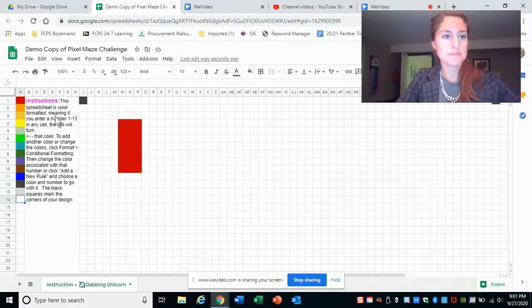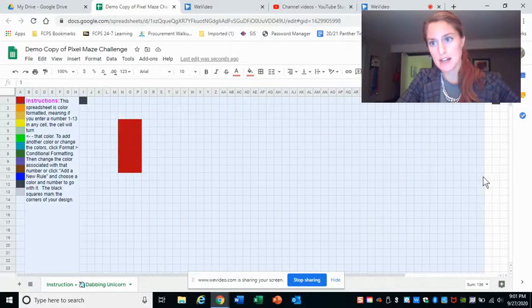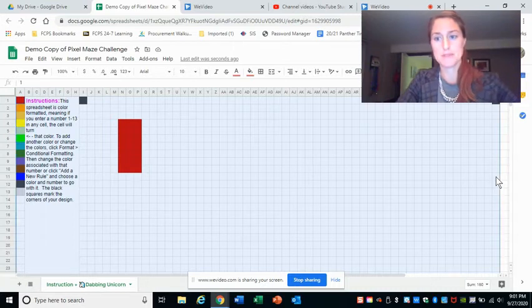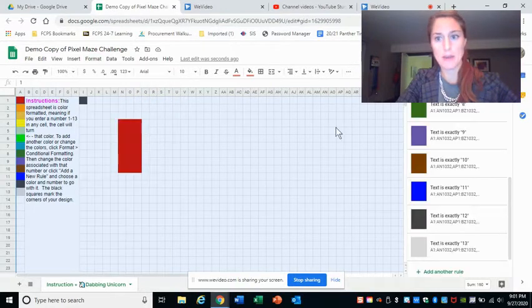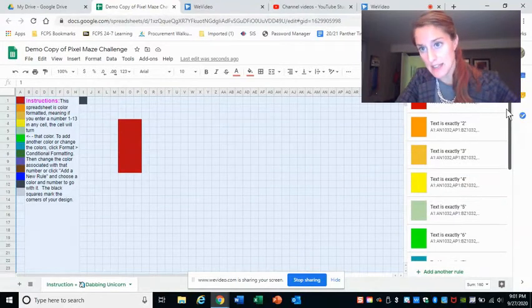So to do that, you need to first tell the sheet where these rules will apply. So I'm going to click in this first corner box, 1A, click, and then I'm going to just drag over so that everything is highlighted in this light blue, all the way to this right edge where those boxes mark the corners. Now I'm going to go back to my conditional formatting menu. So Format, Conditional Formatting, and notice all these rules say text is exactly, and then a number.